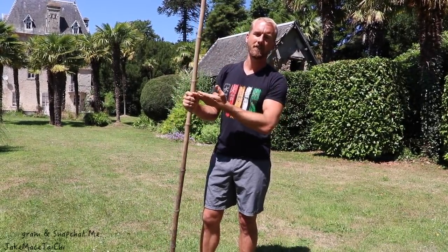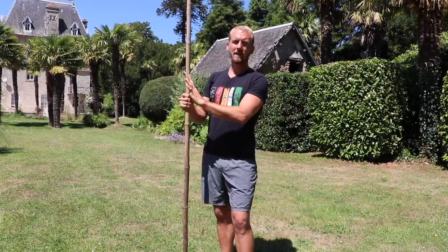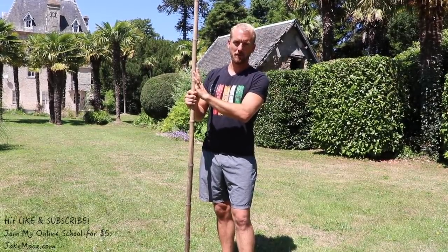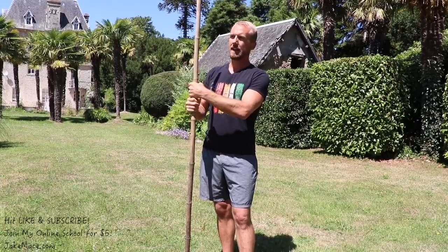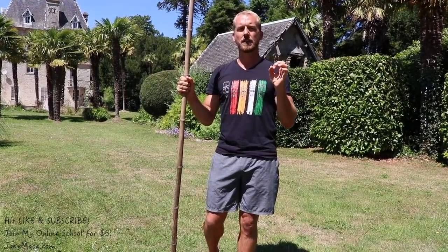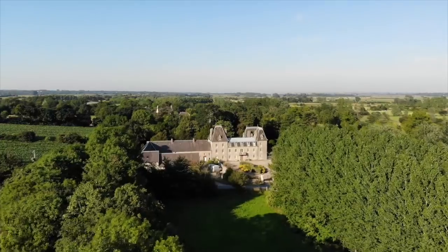Find a bo staff made out of rattan. Maybe find a bo staff made out of white wax wood. This one was the best I can get here at the castle in France. It's made of bamboo, so it's from the earth, and I could feel the energy inside the staff. Let's get started on the moves I want you guys to practice if you're a beginner to training this traditional kung fu weapon, the bo staff.